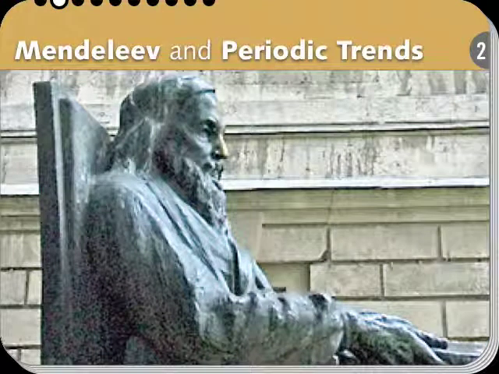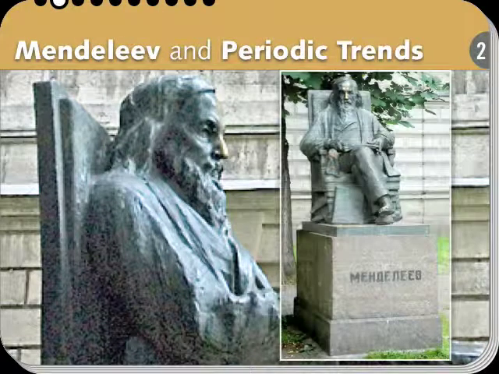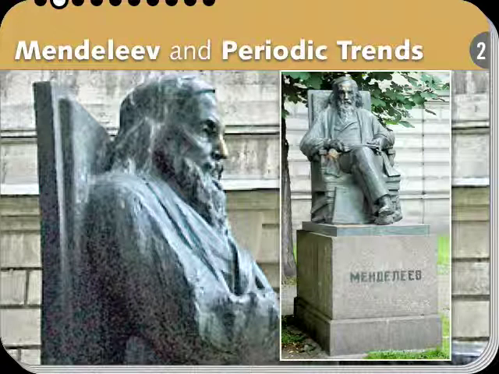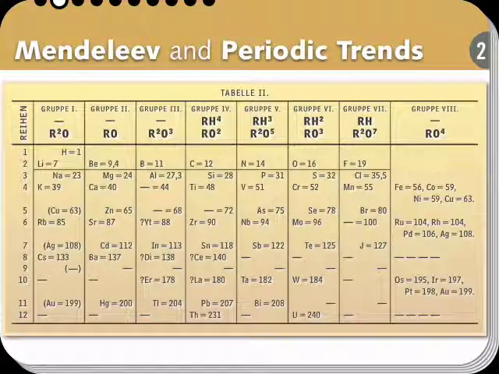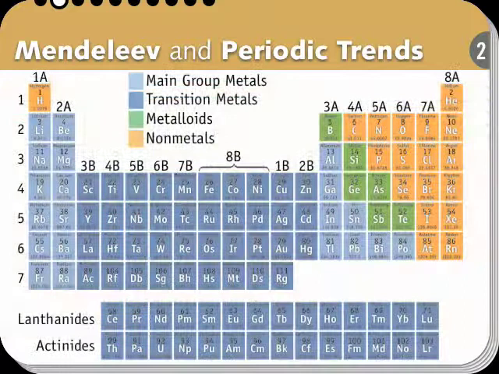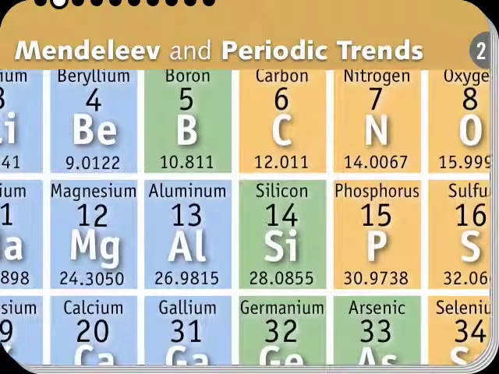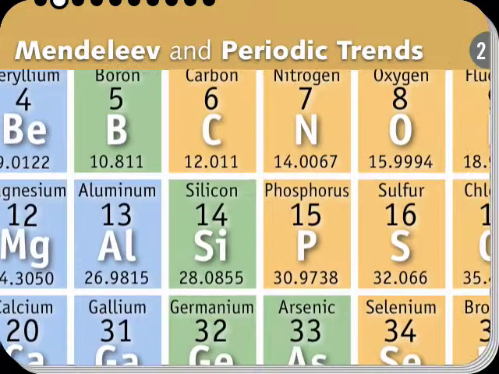As you learned in another Go Chemistry module, the 19th century Russian chemist Dmitry Mendeleev is largely credited with developing the modern periodic table by organizing it around observed trends in the chemical and physical properties of the elements. Now we would like to look at some of the properties of those elements and understand more about the underlying reasons for the observations.